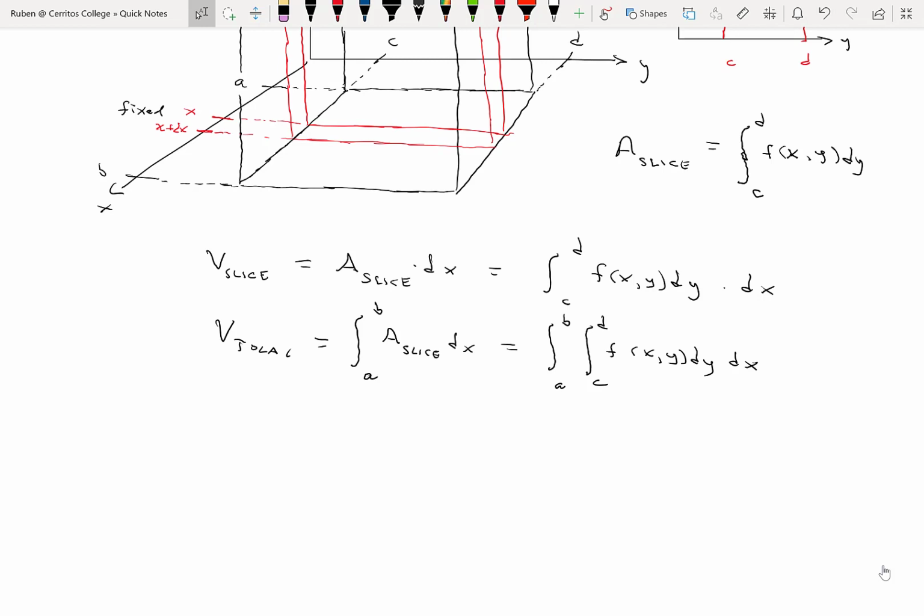This last quantity is not called a double integral. This last quantity is called an iterated integral. An iterated integral. It is not a double integral. It looks so much like a double integral, though, that professors and students alike will call this integral a double integral. It is an iterated integral. By iterated integral we mean we evaluate the inner integral with respect to y, a single integral, and then we evaluate the single integral of that result with respect to x from a to b.